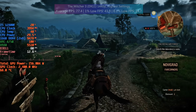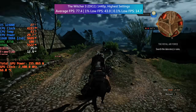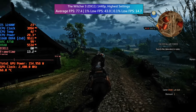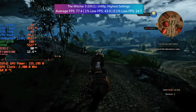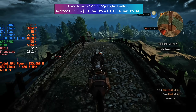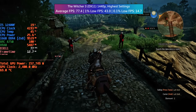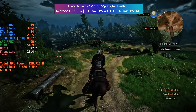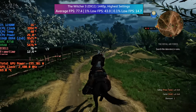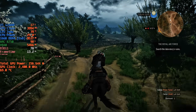The Witcher 3 still looks good at max settings and Hairworks was also turned up to its highest. Being a DX11 game there was a little bit of stutter, but nothing too bad especially as we made our way out of the city. 1440p at max was fine but 4K was unplayable at these settings so I stuck to 1440p. The ARC A750 is very much a 1440p or 1080p card most of the time, though 4K with FSR or Intel XeSS shouldn't be too much of an ask where supported.